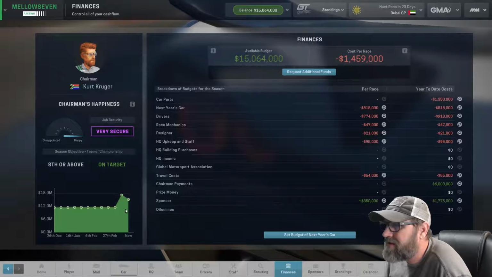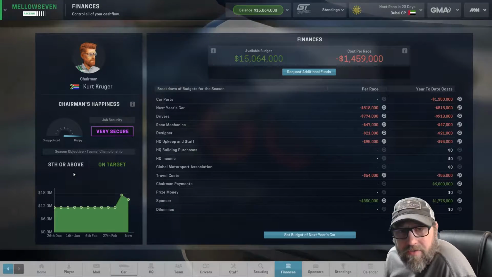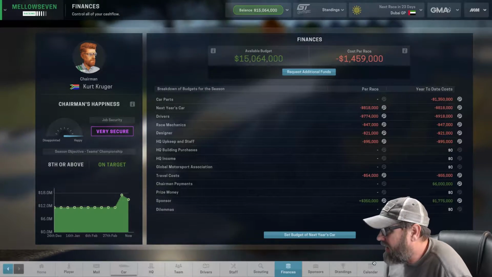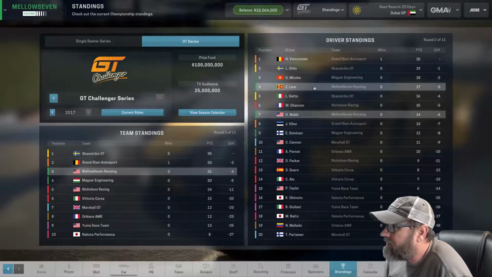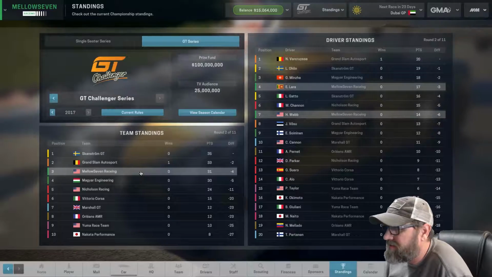Let's take a look at our finances for the moment. We're on target. We have to get 8th or above. There we go, that's what our goal is. And at the moment, we're very secure. Our last race standings right here: you can see Laura got 4th and Webb got 7th. So that puts us in 3rd place as far as the series goes.